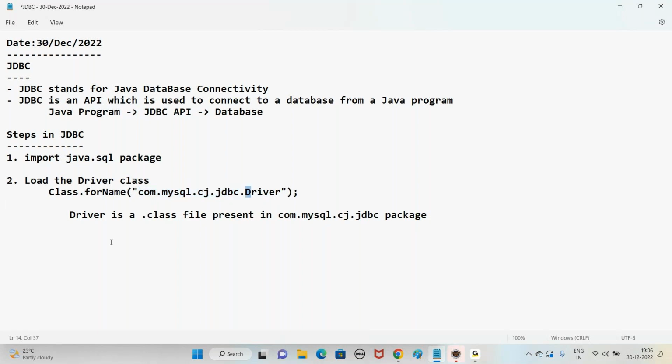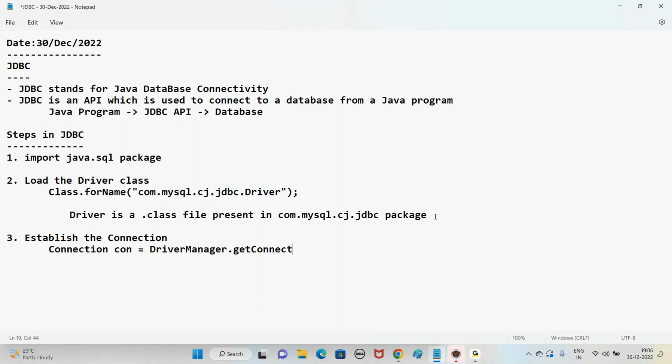Once we load the driver class, the third step is we need to establish the connection. In order to establish the connection, we make use of an interface. Connection interface belongs to the java.sql package. con equals DriverManager, a class of the SQL package with a static method getConnection.